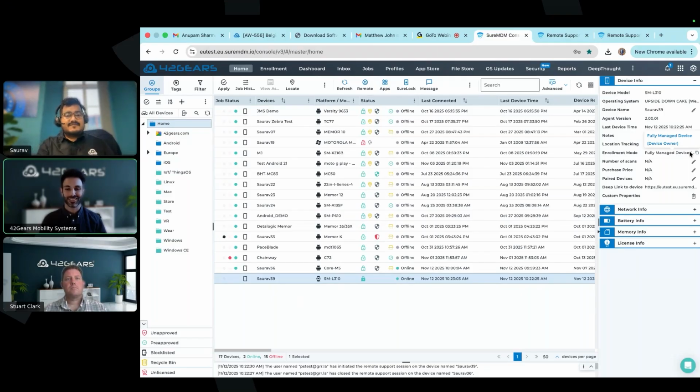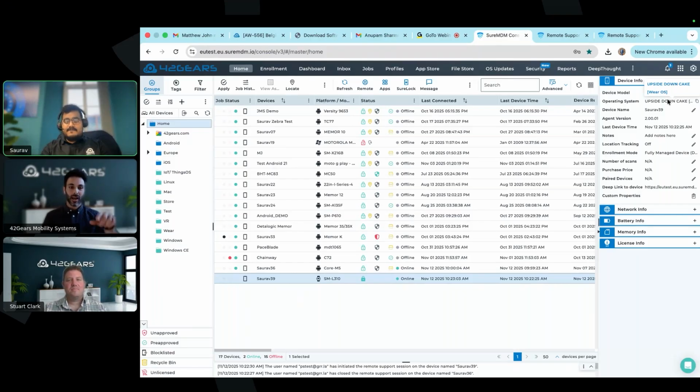What is Upside Down Cake? It's the operating system. I never knew that was the naming of it. I always knew it as WearOS with numbers, but very interesting that we show that. It shows WearOS anyway. So Upside Down Cake, I think, is a compatible version of Android 14 for your Android devices. It is similar to Android 14 of your Android OS.